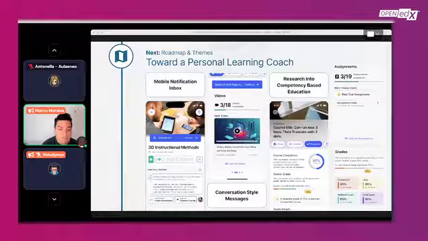Providing richer detail into your progress and what you've done actually forms a useful basis for motivating messages and other things beyond just congrats, you completed the section. We can actually be more specific about what your next step might be based on grades and goals. And so the other big thing to call out here is I think as a community, we're looking into and doing research into competency-based education and understanding more about what it would mean to support that area of emphasis. And so there's, I think, a lot of alignment here on the personal learning coach side that we should unpack further.